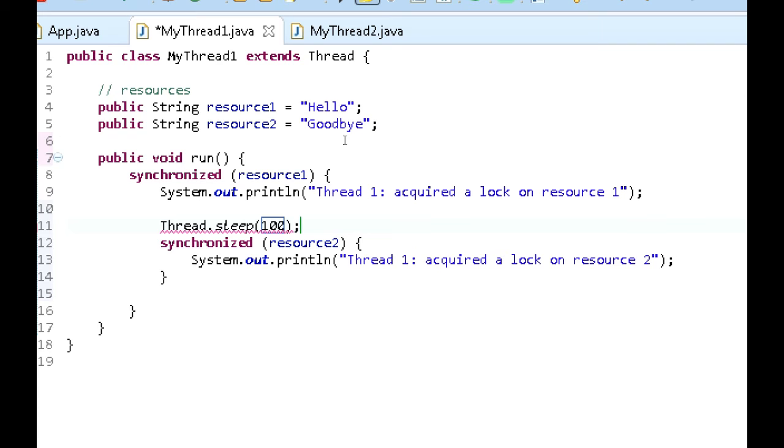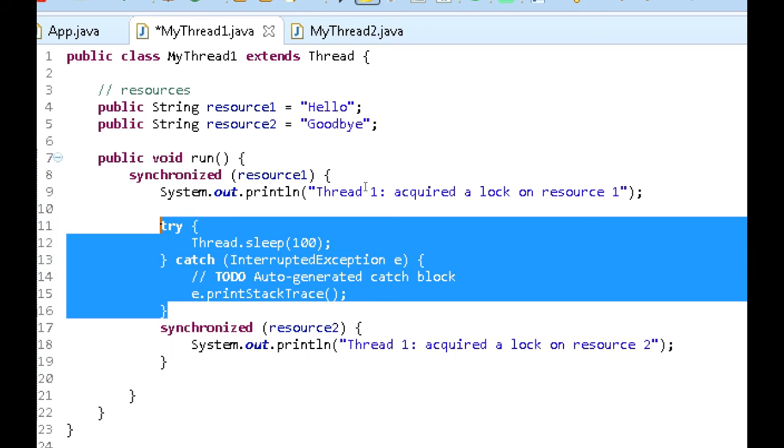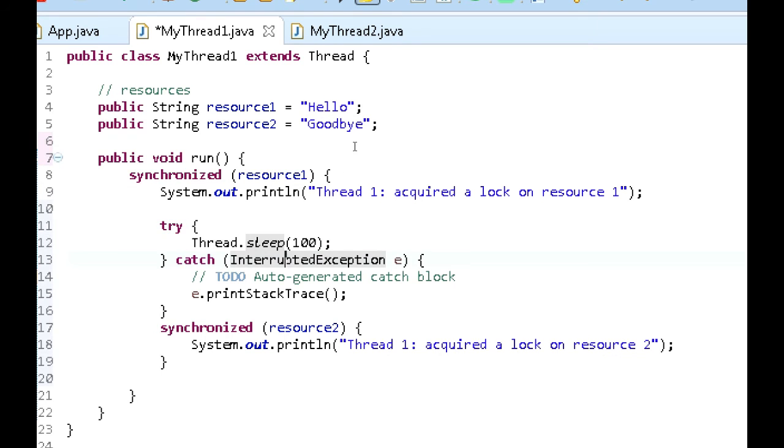And in order to make sure that these threads that we're going to be using, thread 1 and thread 2, run at the same time, we have to force a deadlock by adding this sleep method here. So we pretty much are just going to call Thread.sleep, and it's going to sleep for 100 milliseconds. Just surround this with try catch.